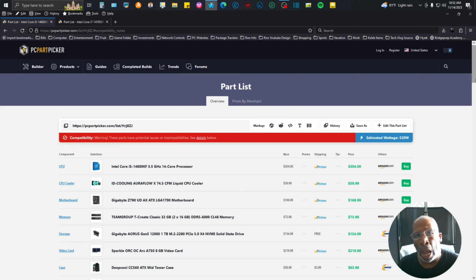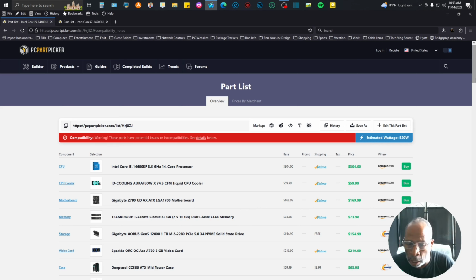Now keep in mind the Z790 motherboards do have a PCIe x4. I know y'all gamers, y'all love fast, snappy speed. That's why I put this in there. If you find something else for less, then I always recommend that you save money, because that's what us shoppers do: save a little money so you can put that back in our savings account or save it for something else later on down the line.